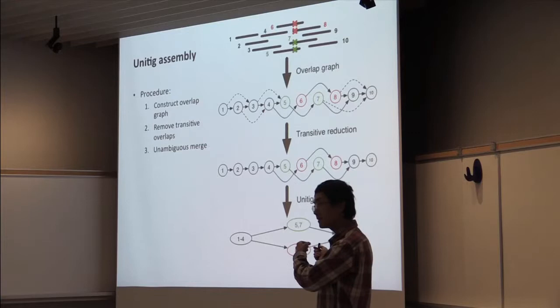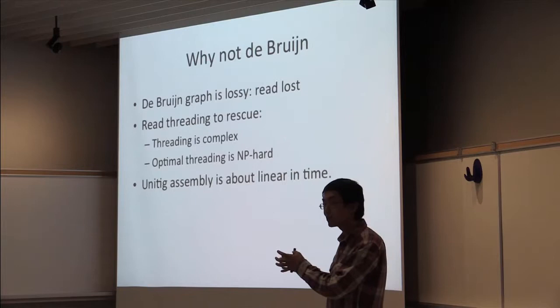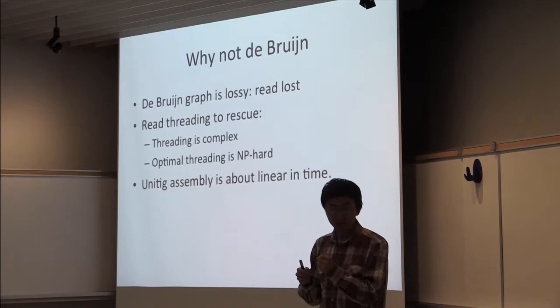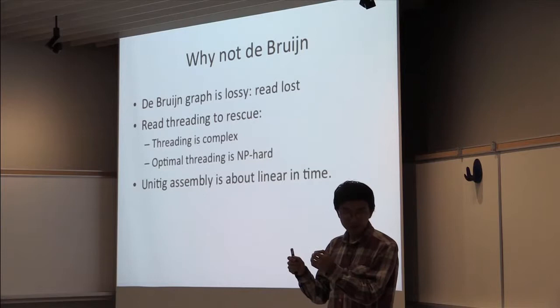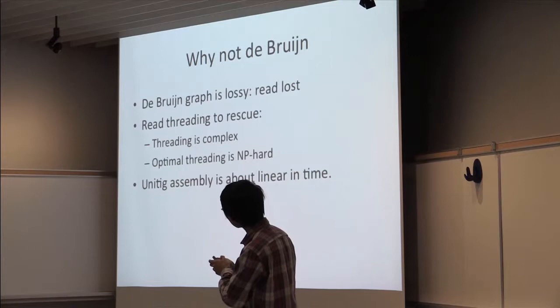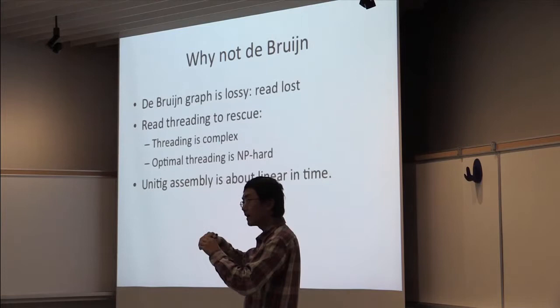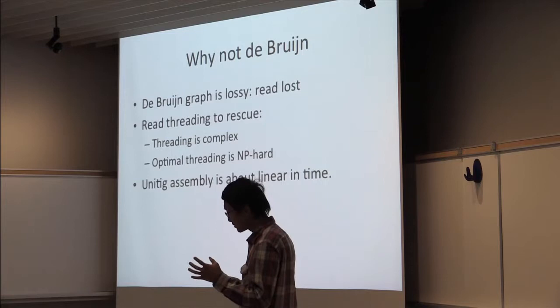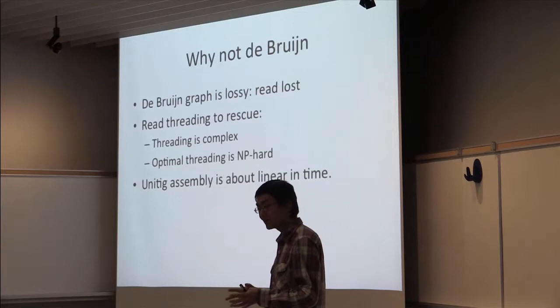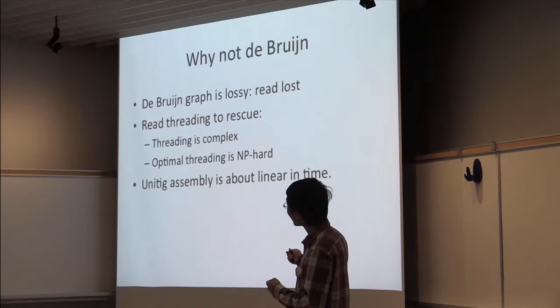But because you chop the reads into k-mers, all the reads are as if they are only k-mer long. You lose long-range information. Especially for longer reads, you will lose phasing information. There is a way to rescue this information: you can do read threading, because you map the reads back to the graph and then resolve the tunnel. But Mike Brudno will tell you that optimal threading is NP-hard. It is not actually possible to do that, if you want the optimal solution, so this is really not the right solution to this.